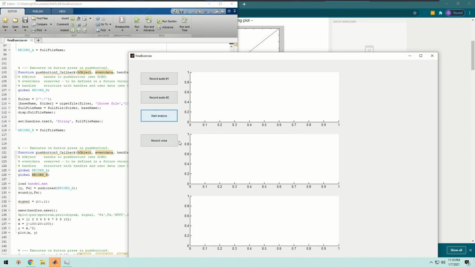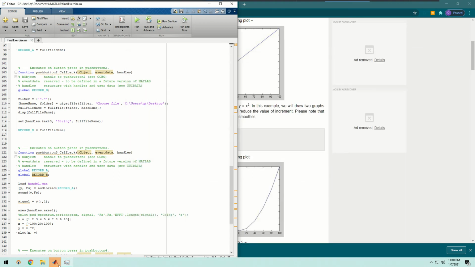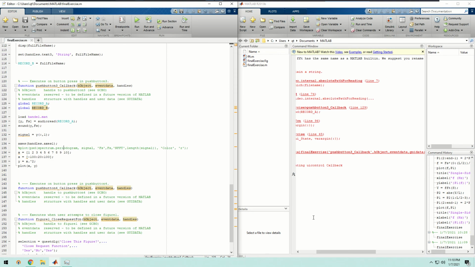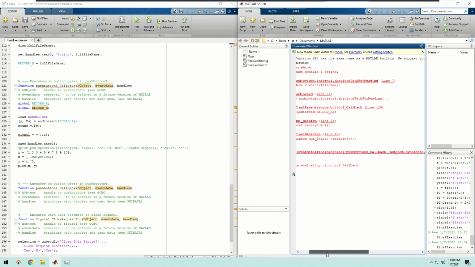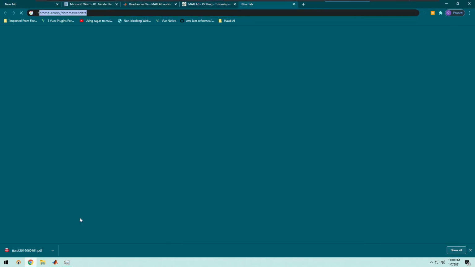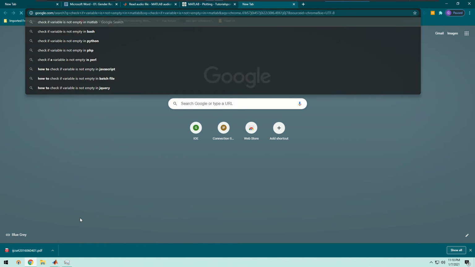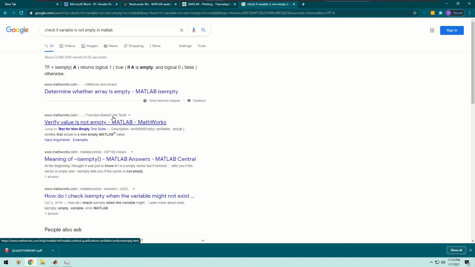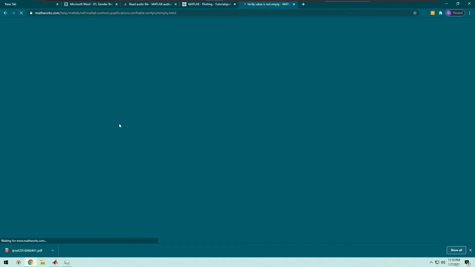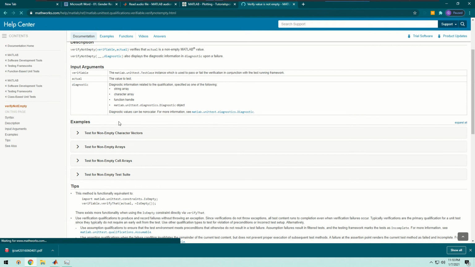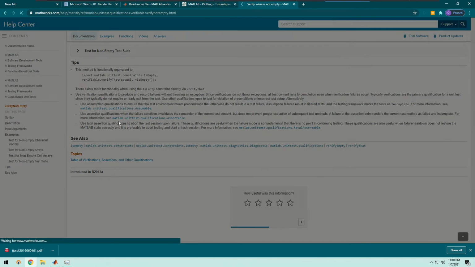It's bugging as always because I need to check if a variable is not empty in MATLAB. So I just need a sample code here, and that's all I need.